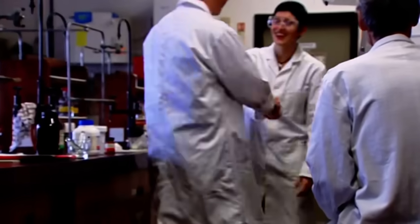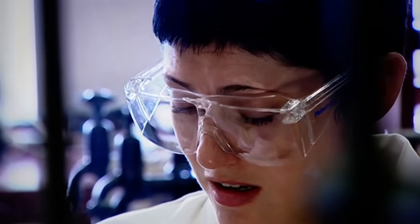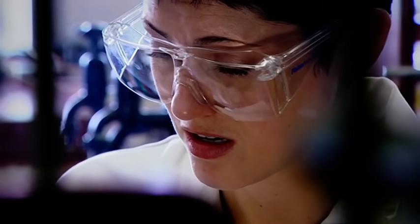Xanthi is meeting chemical engineer Hal Sosabowski to recreate a Victorian mercury treatment. We're going to start making an ointment now, an old-fashioned anti-syphilitic ointment, using a recipe from this pharmacopoeia, British pharmacopoeia. This is the 1869 version. This is unguentum hydrargyrum subchloride. That's the ointment of liquid silver, the subchloride thereof. There's only got 2 ingredients. It has. It's got the active ingredient, which is the mercury chloride, and the lard, which is the dispersant.